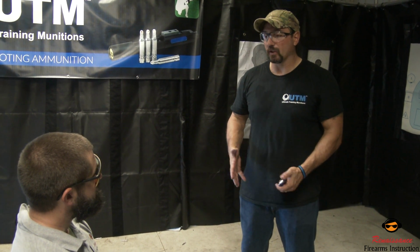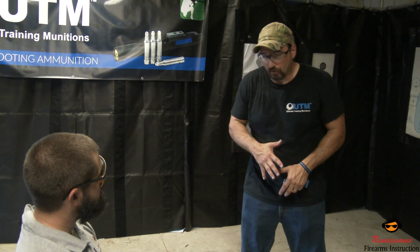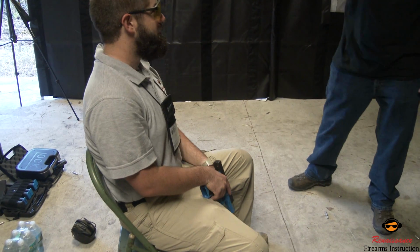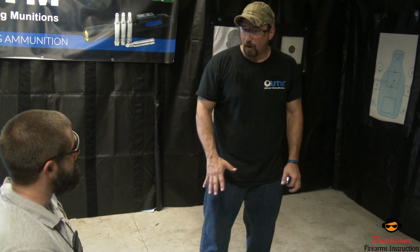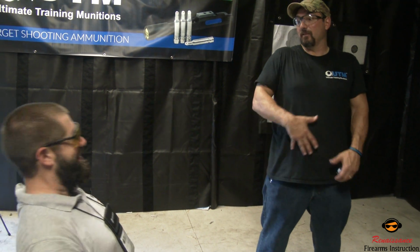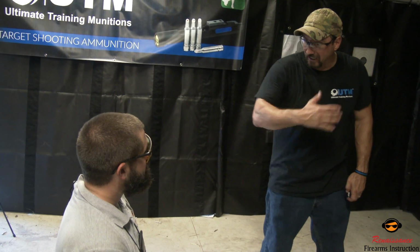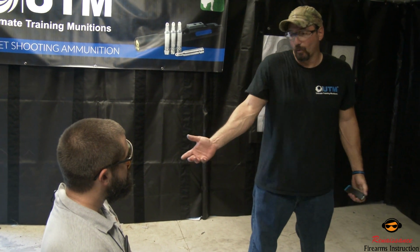But now, how do you get to your holster? Let's say that you're wearing this type of holster on your side, right? So now you're going to actually bring your feet in, lean back, grab the holster, and then rock forward out of the chair. If your feet were forward, then you're all in that motion. You would bring them back in, and you would go for it. Now, what if you were wearing a belly holster and you had it here? Now you would have to lean back, grab your gun out of your holster, then bring your feet in and get out of your chair. So if you've never tried this before, you wouldn't know that, right?